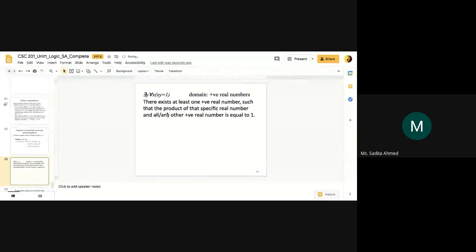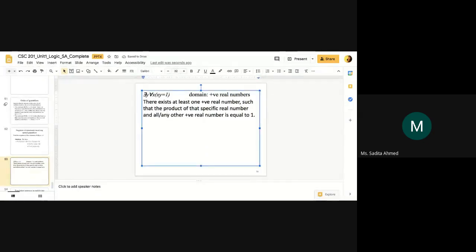And also, previously what we said, the inverse law. But in this case, if you have this scenario here, for this specific case, you have to find at least one real number such that, keeping that real number fixed, the product of that real number with any other real number will give you xy equals 0. There is no such real number.